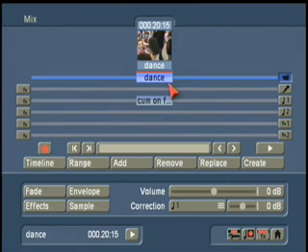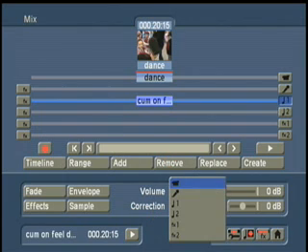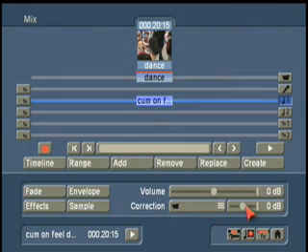I don't want to hear any of the ambient or the native audio on any of the tracks up on the storyboard. You can select your songs down here, and you can do what they call a correction, which allows you to highlight any one of the 6 tracks and lower the volume of that track. Now notice what happens whenever I left click here and say that. Look at the dance up top. See up here, it disappeared. When I muted that, it disappeared again. So when I create that again, we get the blue screen.